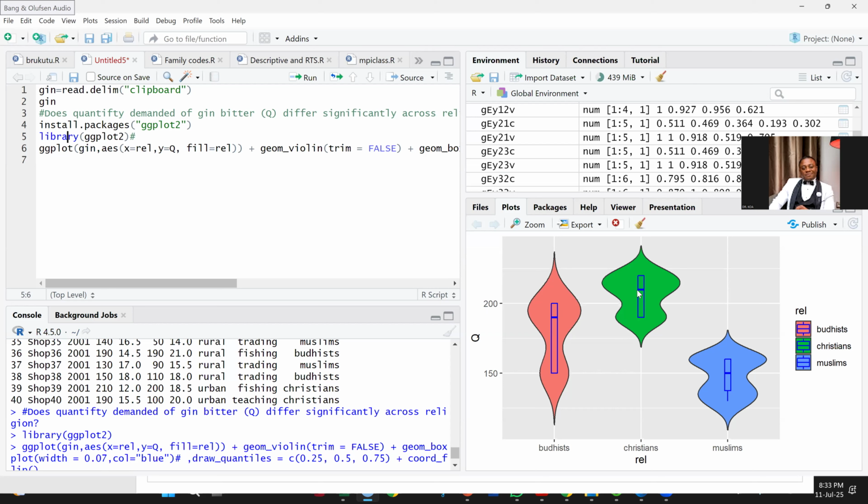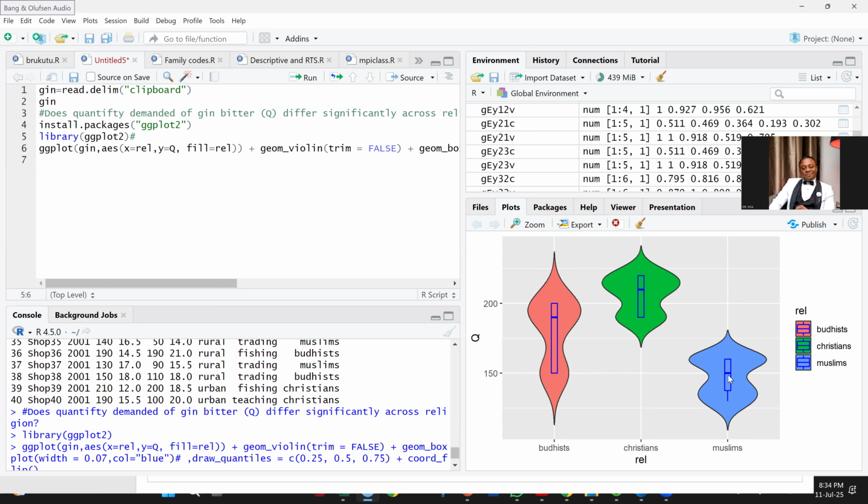When you check the box plots, you see each box has a center, a black horizontal line. Which one has got the tallest one? Buddhist, Christian, Muslim, which one has got the tallest black line, the center of the boxes? Check carefully. Not the box, but the center of the box is what I'm talking about. The Christian. You see, the center of the box is the median. This one is the median. This one is the median. This one is a median.